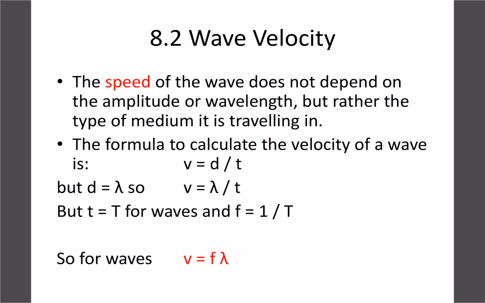So if it's traveling through air, it's going to travel faster than if it travels through other things. It'll be different depending on the type of air, like if it's dense or thick or moist or dry, or even if it's in water, or if it's in a solid thing like a rope or a spring. All of those things will affect how fast the wave goes. And basically our formula for speed is quite simple.